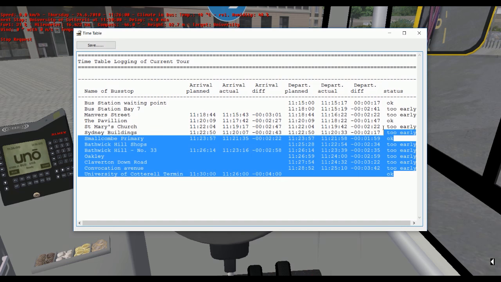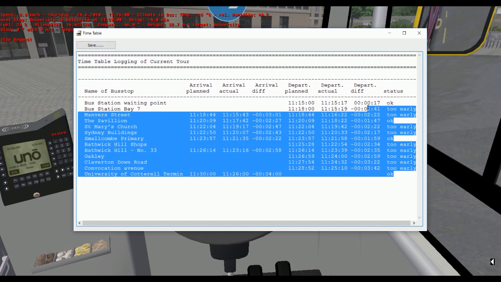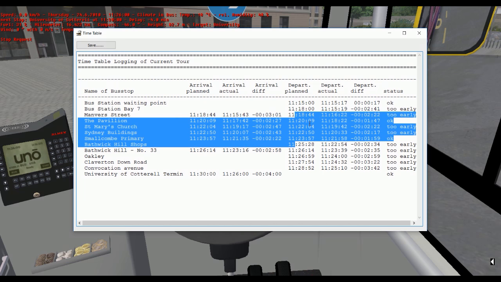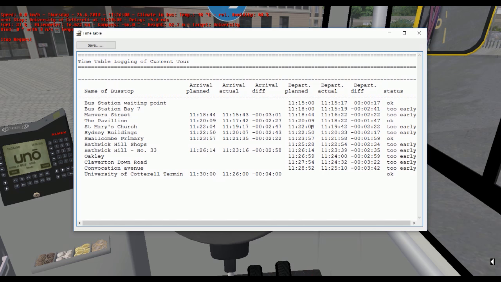It tells you whether you were too early or too late for all the stops. I was okay for these ones, okay for these ones, and too early for most of them. It tells you the difference between when you arrive at them. These are the stops that I was able to go straight by, so they don't have any arrival difference. This was the first one I went to, so of course there's no difference there. It tells you when you departed from those stops and when you were planned to. As you can see here, I was definitely too early and left the stops way too early.